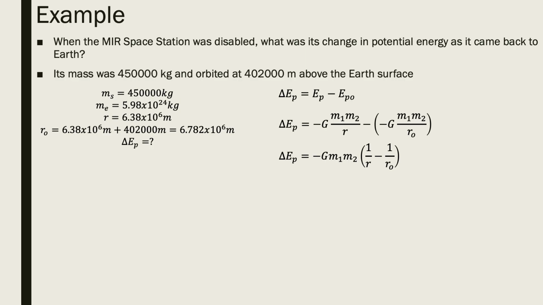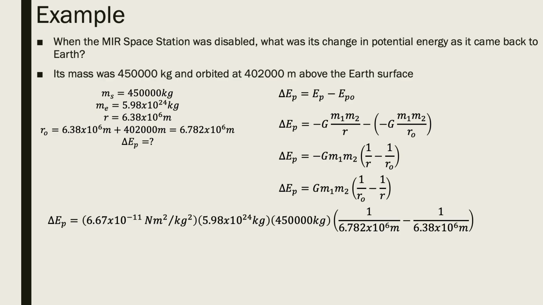So once again, utilize the same formulas, expanding it the same way, and substitute our values in, which gives us a change in potential energy of negative 1.7 times 10 to the 12 joules. It's negative, it makes sense because it is dropping to a surface, so it's losing height, so it should be losing gravitational potential energy.